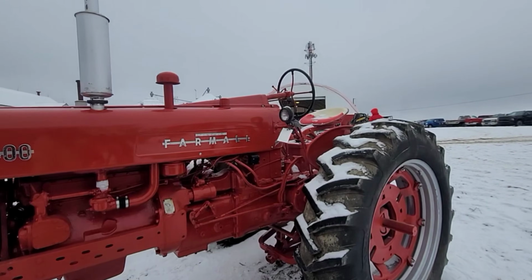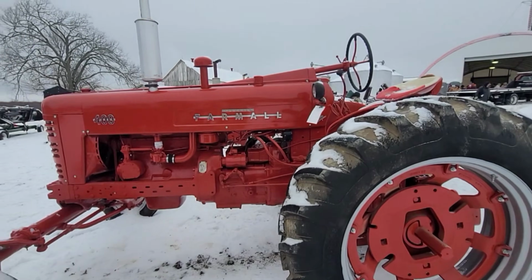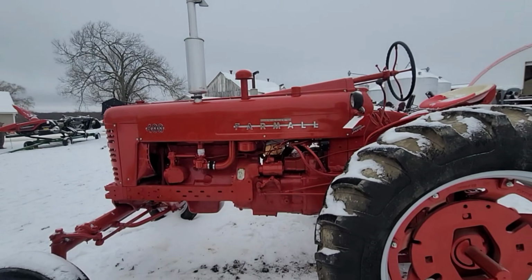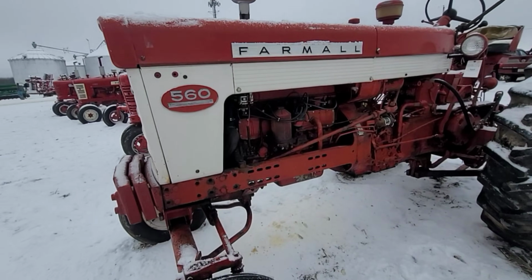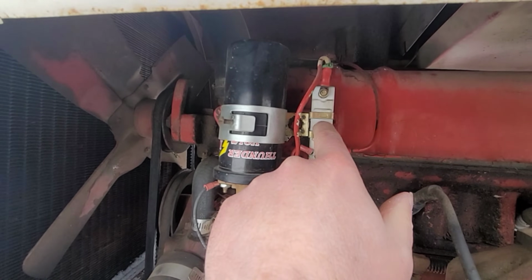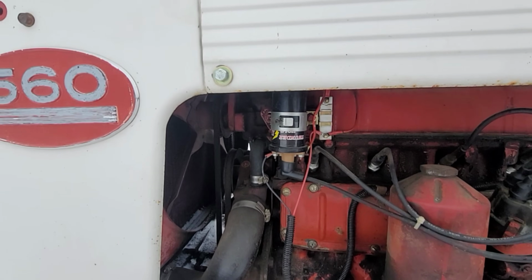Well, there's a reason. This, if you're into 400s, this is as good as it gets. It sounds really, really good. Compared to the 560, it's not running. And I thought at a distance maybe this was an electronic ignition, but you wouldn't have a ballast resistor with an electronic ignition. They all come internally resisted.